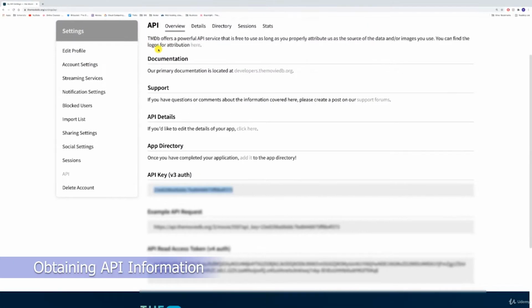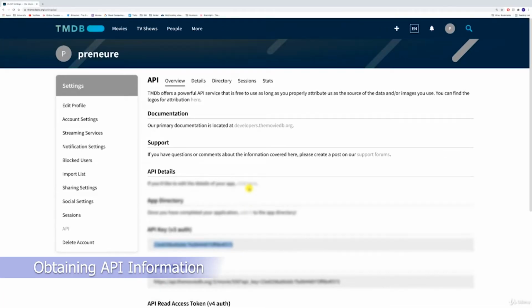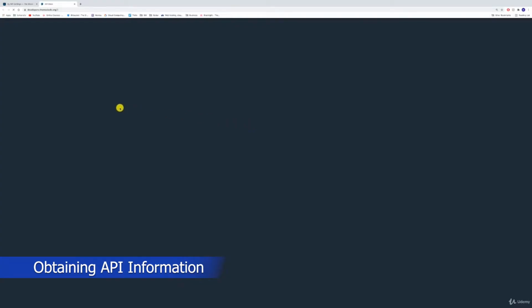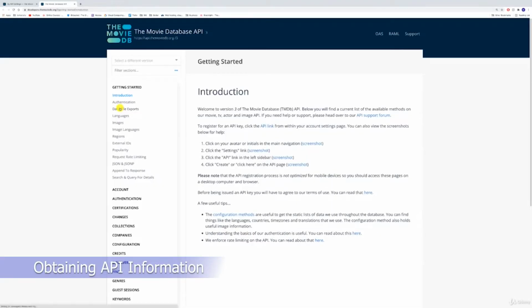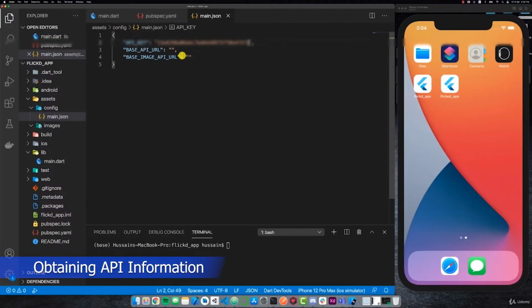Once this is done, the next thing you're going to do is go to the primary documentation, where you can have detail about all of the different endpoints that you can interact with, available at developers.themoviedb.org. I'll just wait for the page to load. At the top, underneath of this main title, it says https://api.themoviedb.org/3. That's the main base URL for the API, and we're going to copy this. So I'm going to copy the link address, go back, and paste that in for our base API URL. And don't forget to add the 3 at the end. So that is done as well.